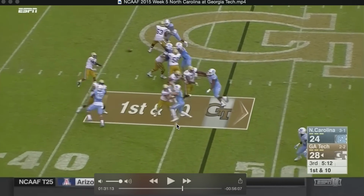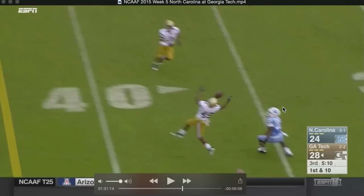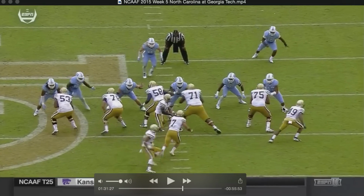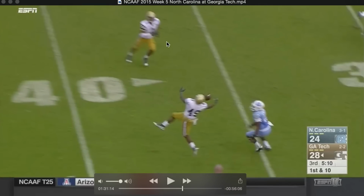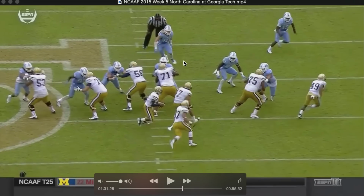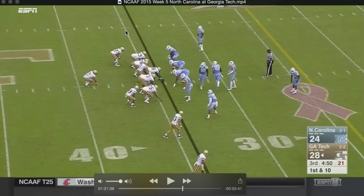All right, little play action pass. And again, wide open receiver. He's open. These safeties are just coming up so hard that our guys are open. I think somebody was saying, was it this one? Yeah. Who is the open guy? This guy looks open too. They both look open. All right. This guy is turning in the wrong direction. He might have been open going across the middle of the field. All right.